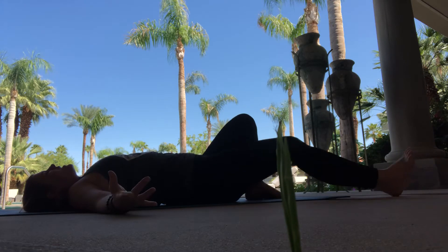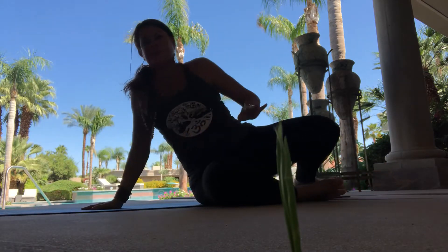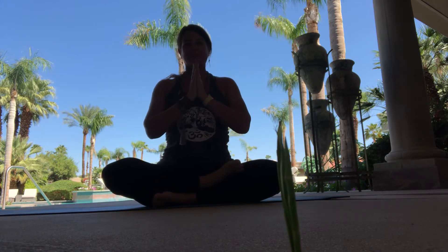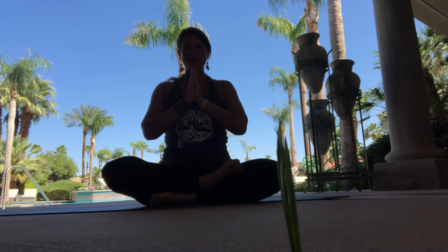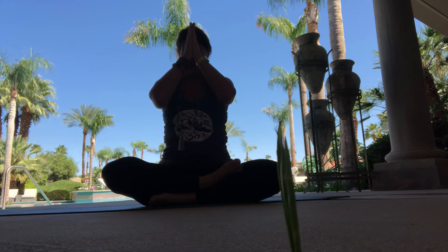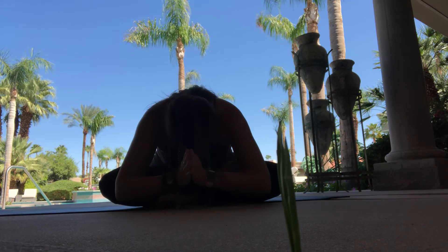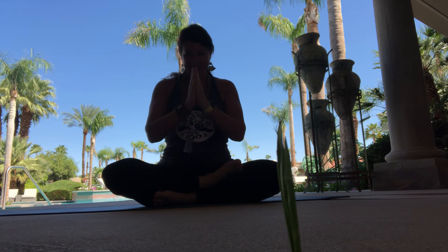Or we can draw the knees back up into the chest and roll to one side, press yourself up, coming to a nice comfortable seat. Thank you for showing up on your mat, for showing up for yourself. Feel gratitude, rejoice in the moment, be grateful to be alive and enjoy the rest of your day. Placing the hands to the third eye center for our shared collective offerings — together we bow. Namaste. I hope you enjoyed your little 10-minute session. A little yoga goes a long way. Sat Nam.